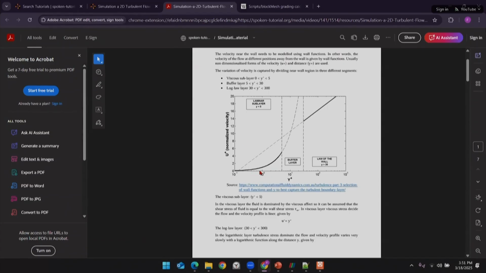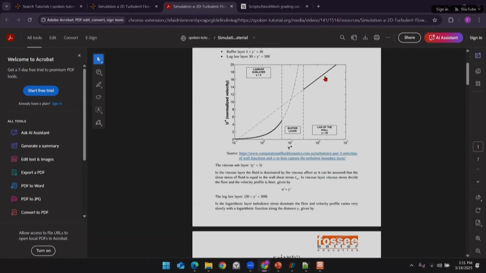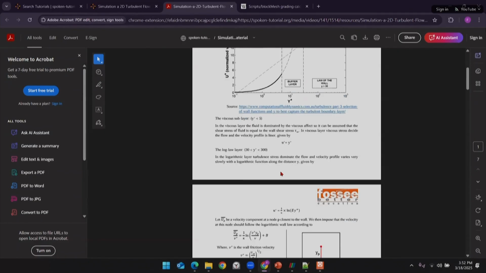That is, very near to the wall, the gradients and all those things, we cannot resolve them properly because our mesh is very coarse. So in order to incorporate or resolve this viscous sublayer, we need additional wall functions if you select a y plus value greater than 30. But if you have a very small y plus value in the viscous sublayer, then it is not required to use the wall functions.